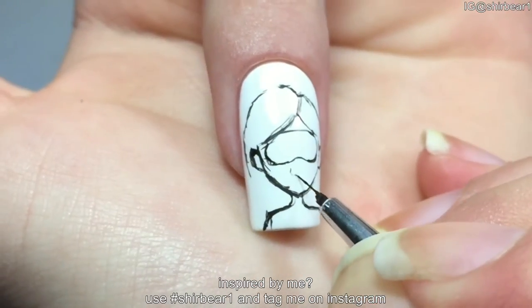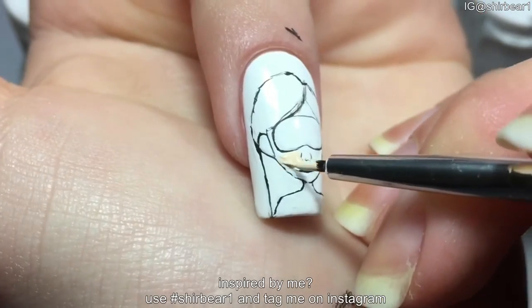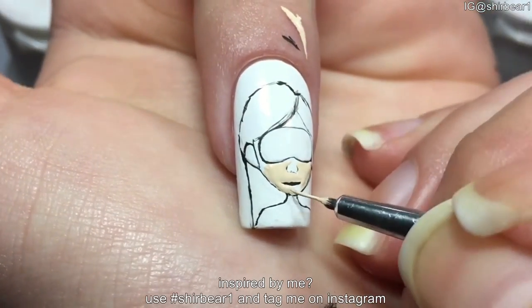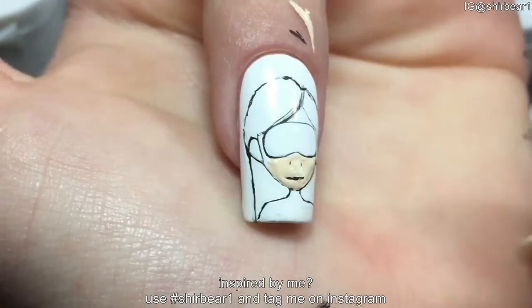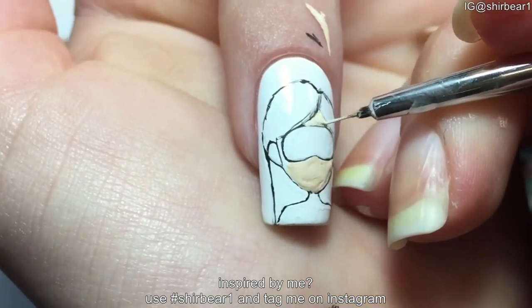You don't have to do her nose and her mouth, but I just wanted to see if it fits. Fill her face with nude and try shading it while doing it. I am not going to explain how to shade because I really have no idea how I succeeded at doing this, but all I can say is just paint different shades on some parts and try blending them together. If it makes sense, I really don't know how to explain it.